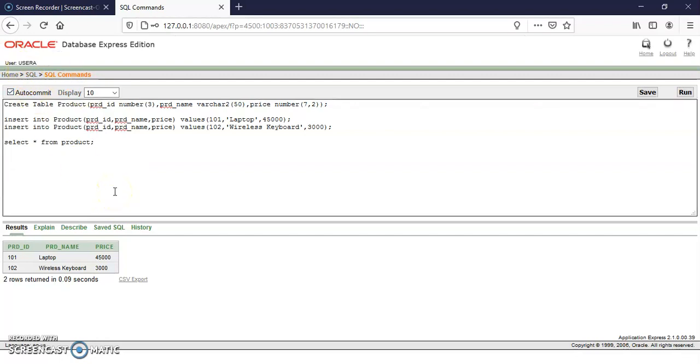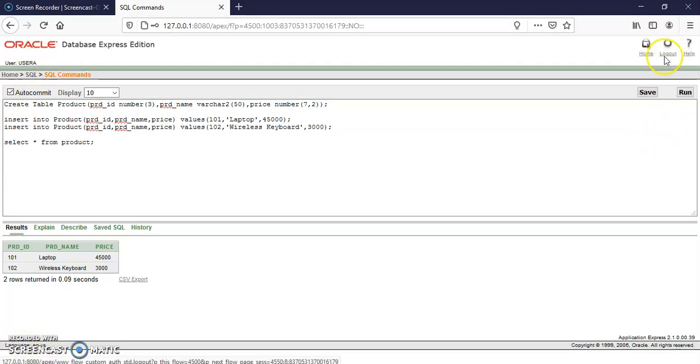Now if user B wants to access this product table, then what is the requirement for that, we are going to learn. So let's check whether this particular statement will be executed by user B or not.